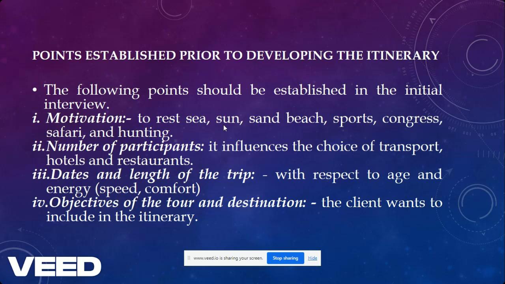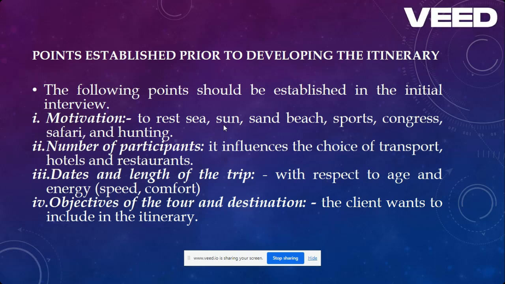You also look at the dates and the length of the trip. How long it's going to last? Is it a day? Is it 2 days? Is it 3 days? And you also look at the age of the traveler and the energy they have, in terms of, are they able to endure activities? Are they able to feel value for money? Or we should reduce the activities so that they don't get too tired, especially when dealing with the old people. So looking also at the speed in terms of how fast the activities will be planned and the comfort of the traveler as they enjoy the tour.